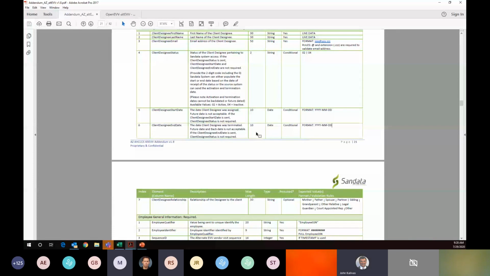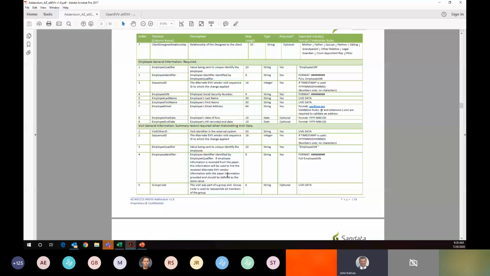Okay. So let's move to the next section, employee. For employee, we need to understand who provides service to which individual. We're looking for start times and end times and service codes, but we need the information on the employee or the individual caregiver in the field that provided the service. So much like client, employee has its own endpoint. Employee we're going to send as a single transaction. We're going to send all the employee general information in one block.